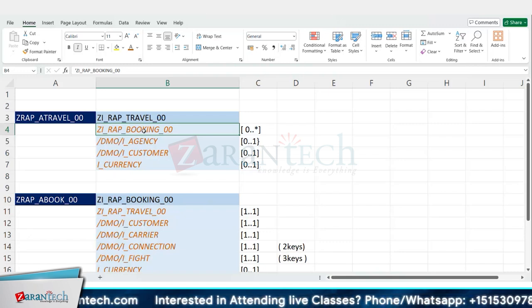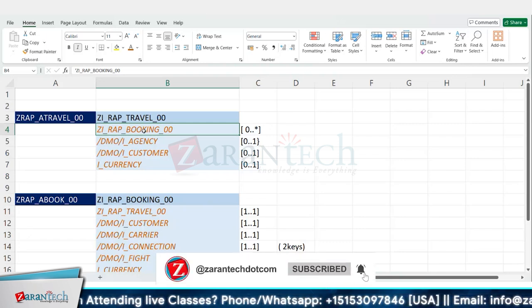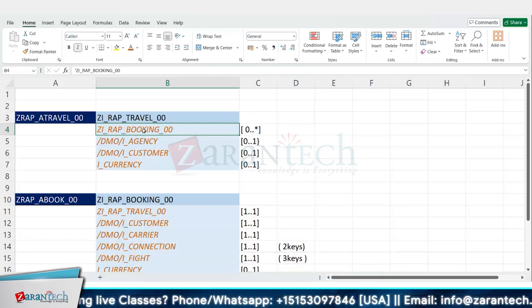These two certainly have a very strong relationship, a very strong bonding. In this application, your travel is a parent and your booking is a child. So you should make their relation not like an association. Association is just like, okay, shake hands. But here in this application, they should not work like two unknown guys. They both should work hand in hand. The system also should understand them. Travel and booking work very closely together, as travel is parent and booking is child.